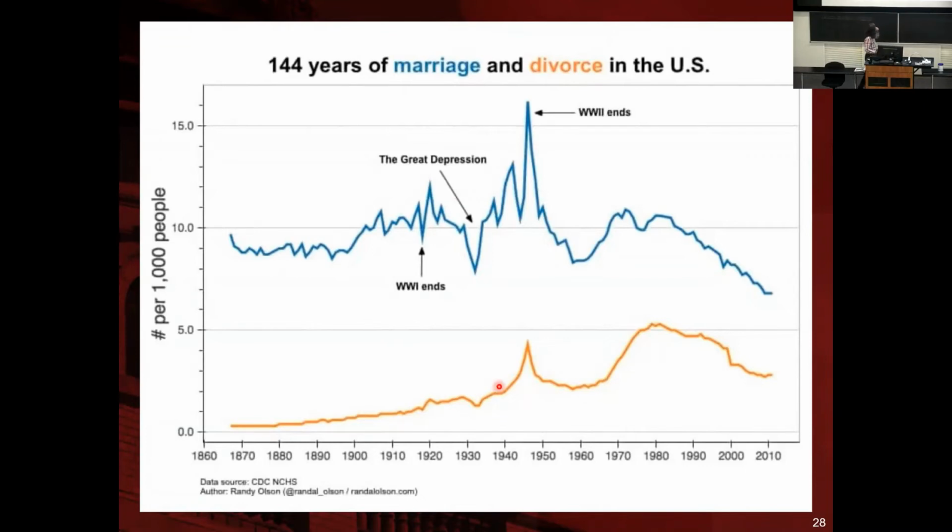And we see that after World War I ends, there is a little increase in the percentage of people getting married. And then you see economic recession, more specifically the Great Depression in the 1930s, that makes people postpone the age at which they get married, or postpone getting married at all. And the overall percentage of people getting married declines.